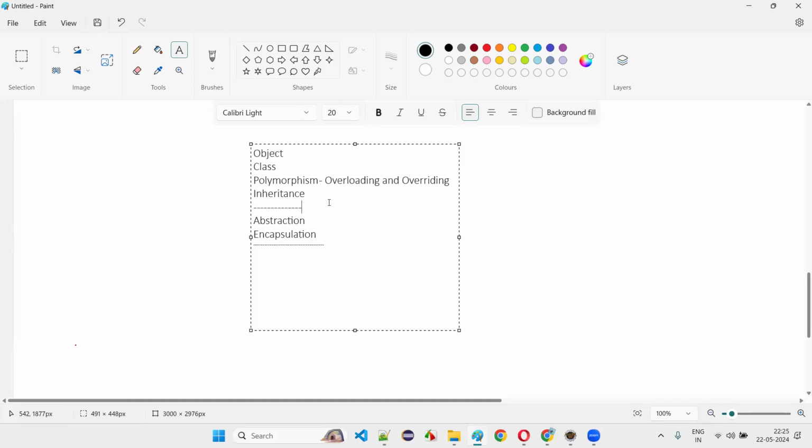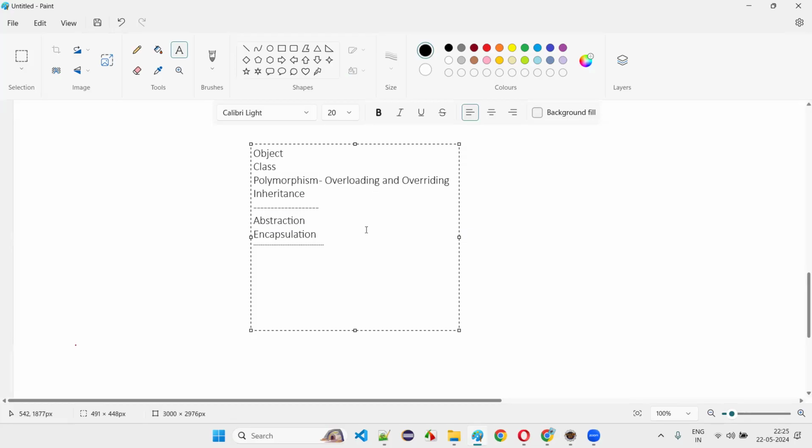I think this is the only one. Object class, polymorphism, inheritance are done. Interface will come into the abstraction concept. Interface is a topic of abstraction only, like overloading and overriding are concepts of polymorphism, right?